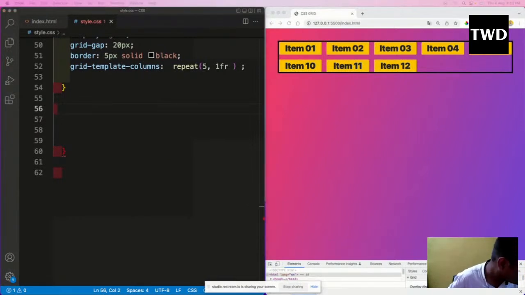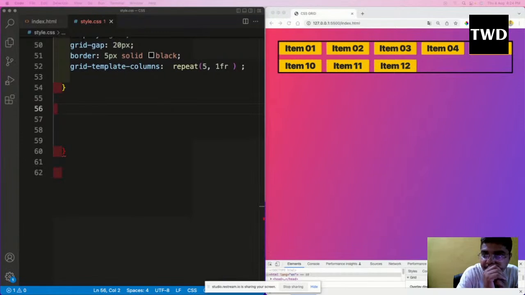Now let us have the autofill and autofit property. Autofill and autofit are very similar and are used with the repeat function. It is used by the grid to fit as many items as possible in the row.